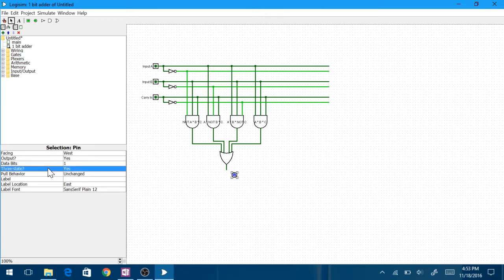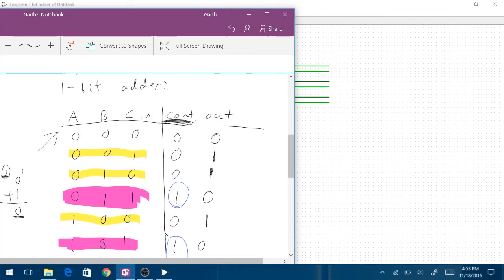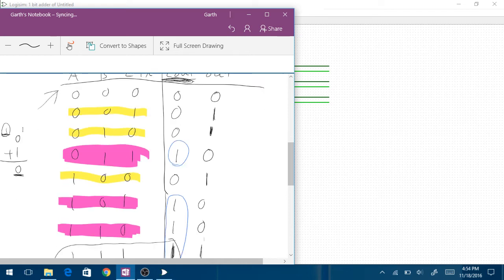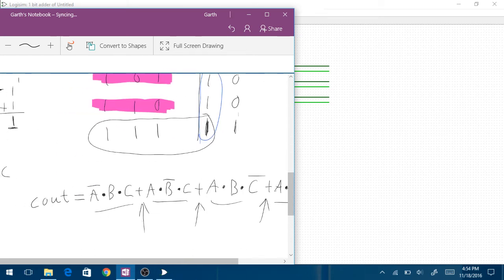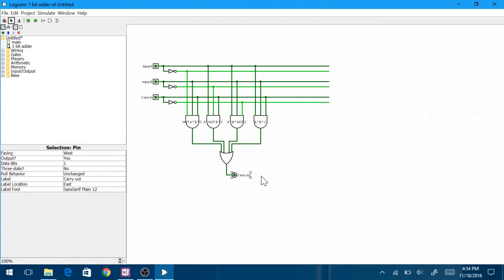And notice again that Logisim has set this to 3 state. We want to change this to no. We don't want this to be in 3 state. We want this to be just a binary bit, 1 or 0. This is a 1-bit adder. So this is just our carry out. We look at our original truth table, and we saw this mathematical expression was for our carry out expression. This was the carry out expression for our sum of products. So that's what this bit represents when this fires.